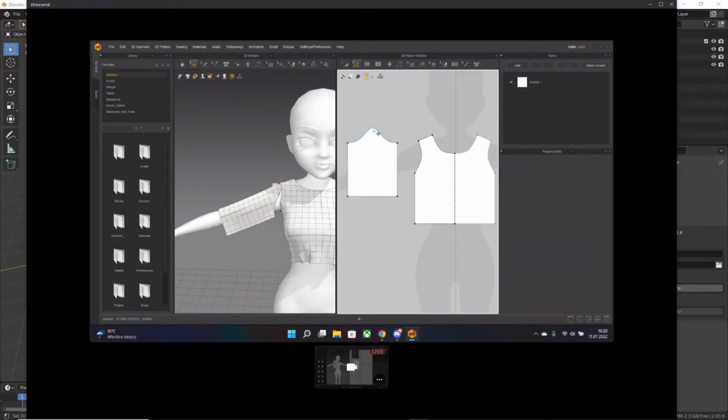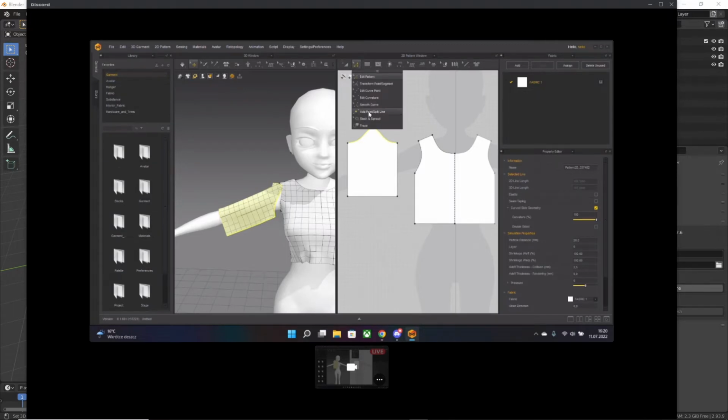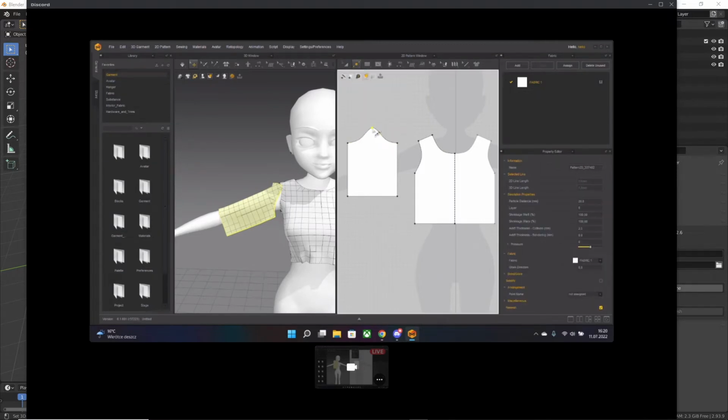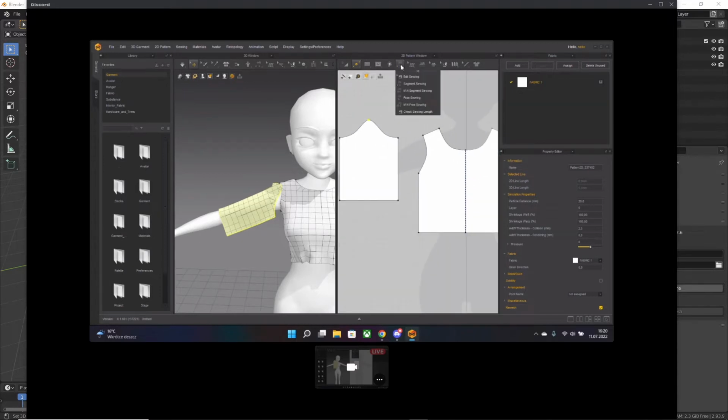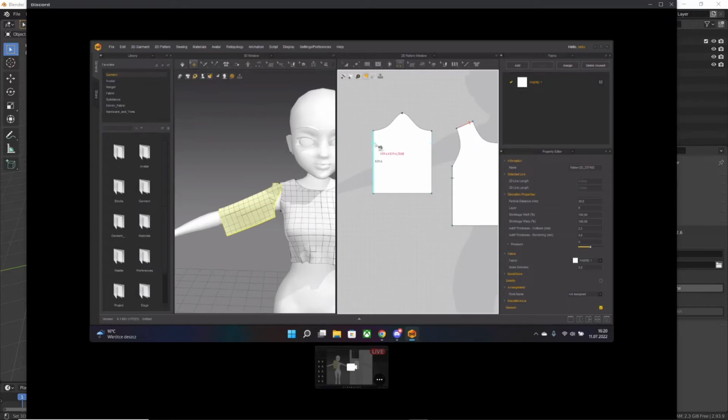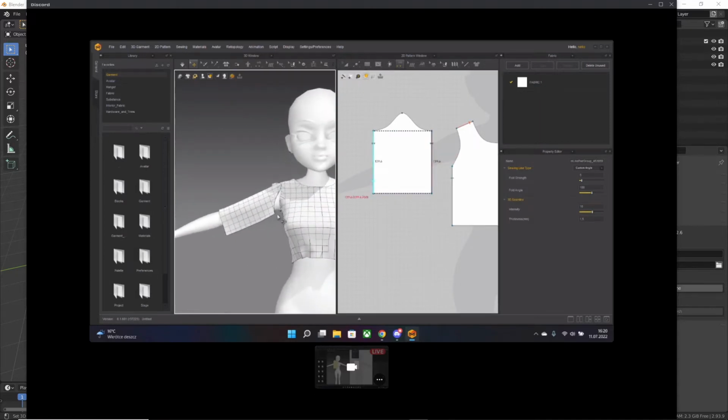Let me just split the line. So you're essentially arranging that so it's going to fall from the top downwards. Right. Something like this. And let me just check. Yep. Okay. I didn't show you how to make sewing in 2D view. It's the same way, right? Like in 3D view, you just pick a point and another point to sew. And yep. Now we have to just sew the rest of the sleeve to the top.